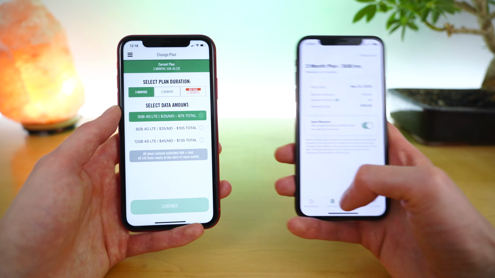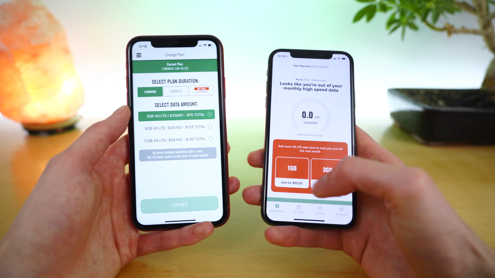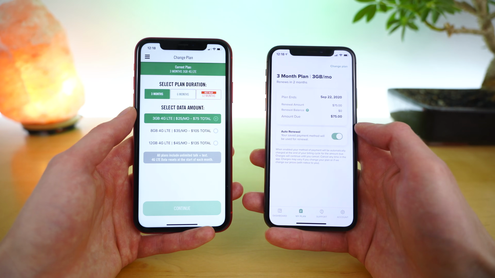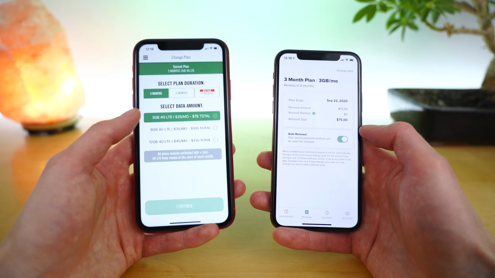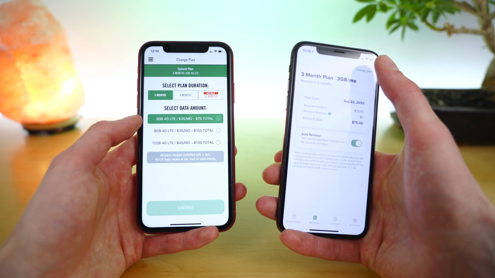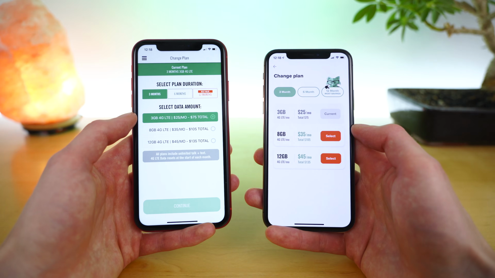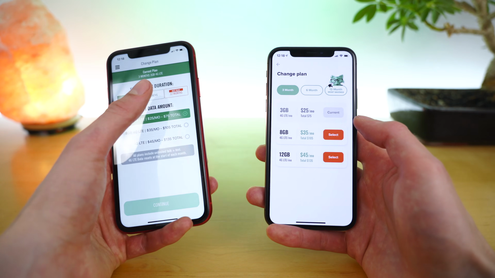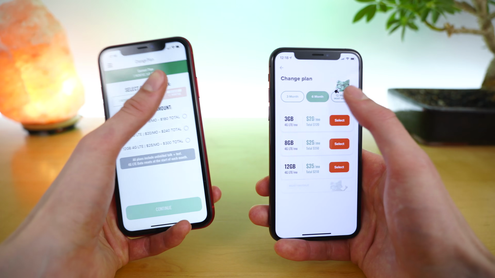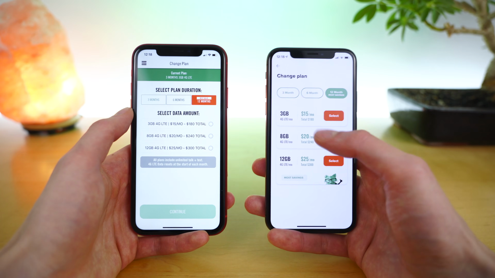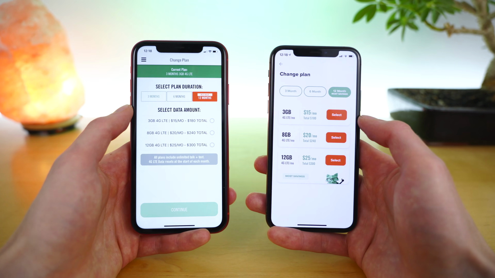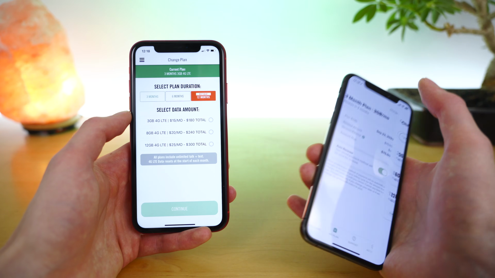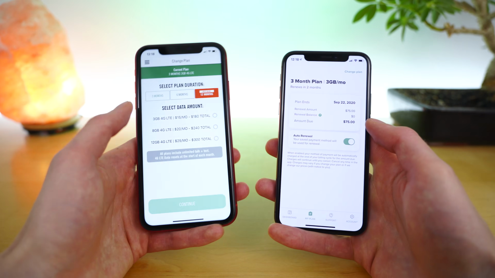Now, if I bring over the new app for comparison, you can see there's a new My Plan tab located in the bottom. It's the second tab there. You can immediately see your current plan as you can on the left. And if you tap Change Plan, this is where you get kind of a nicely redesigned look for changing your plan. You still have the same options, 3 months, 6 months, and 12 months with the most savings. But the overall design and aesthetic is much cleaner and nicer, in my opinion, on the new app. So that's kind of the My Plan tab.